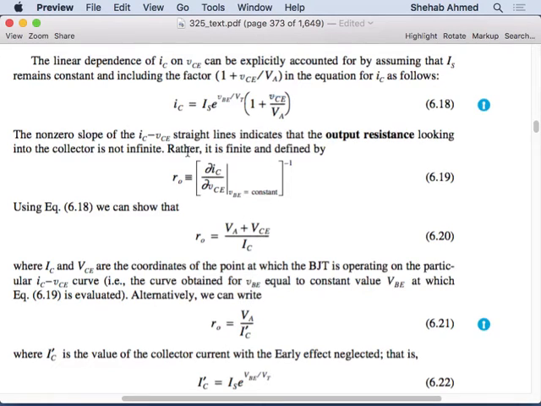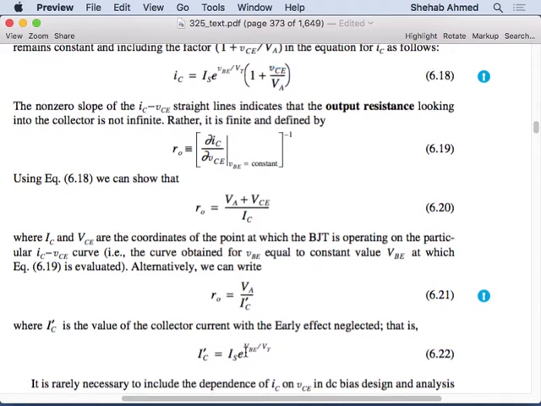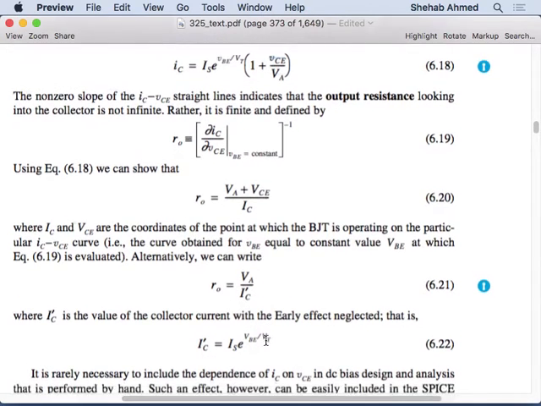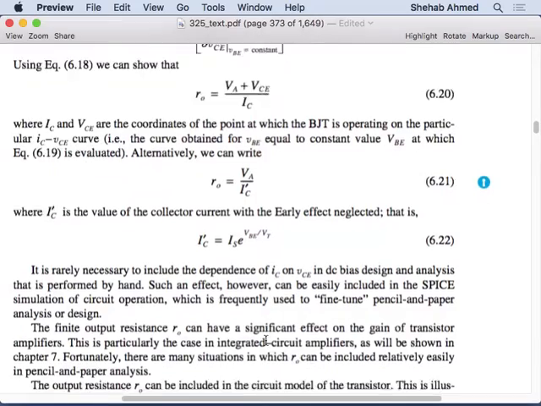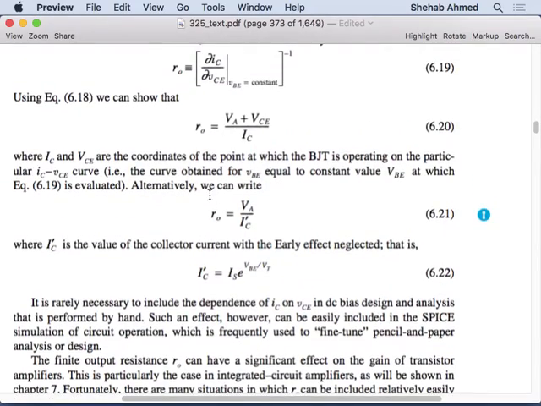If you do the derivation, I didn't do the derivation honestly, and find the equation for our output, you will be able to see that fine. I can remove some terms from the equation and rewrite it in terms of IC prime, which is the current without the effect of the slope basically. So you can use either of those equations to calculate our output.